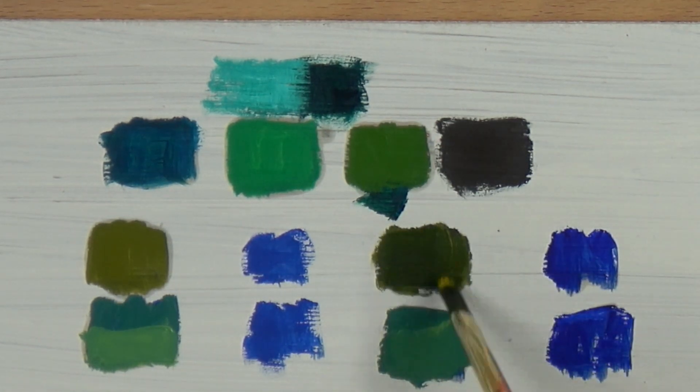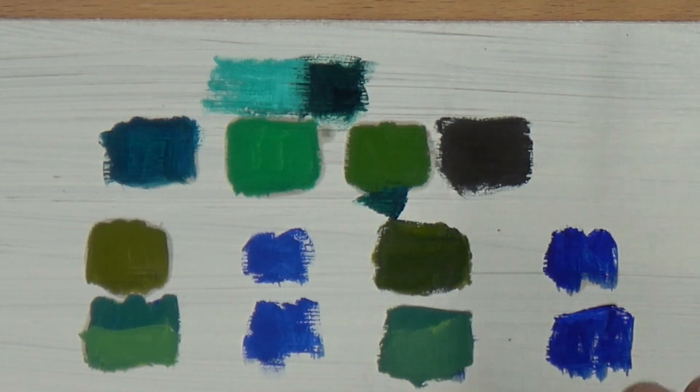So all these different greens that we're making — and these are just a few, you can make so many — all have different qualities of warm and cool and light and dark. Your foliage, grasses, or whatever you're trying to render in oils will have an effect depending on which colours you add to the blues or that phthalo green on your palette. It does mean you do not need too many greens. You don't need all this plethora of greens out there on the market — just one or two colours. One green on your palette is all you need with your two blues, and you've got an infinite array of green colours.